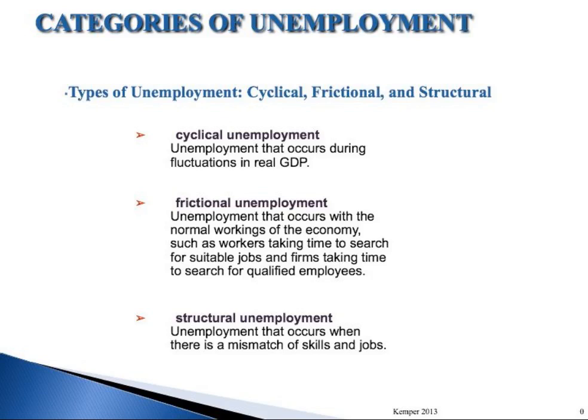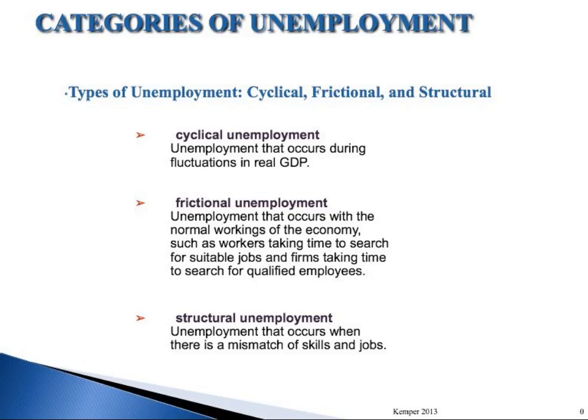In other words, as the economy, let's just say this is GDP, goes up and down and up and down, we see that the unemployment rate at various levels, let's say right here, is going to be low because the economy is going in an upward fashion. But as we go toward that trough there, we will see an increase in the unemployment rate. This is called counter-cyclical. In other words, it goes the opposite direction. So with cyclical unemployment, whenever the GDP increases, the unemployment rate goes down, and vice versa.